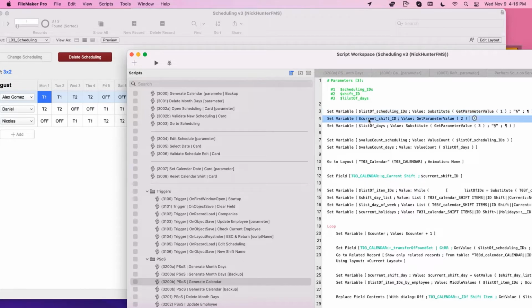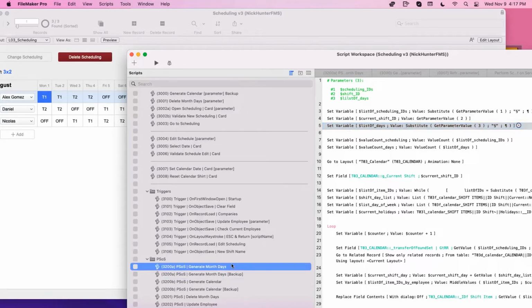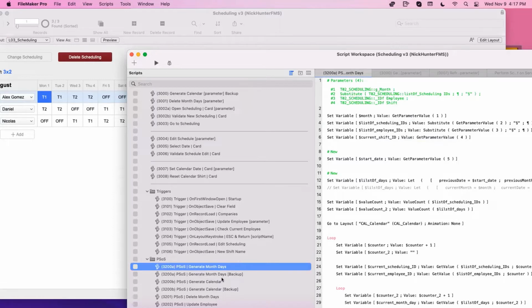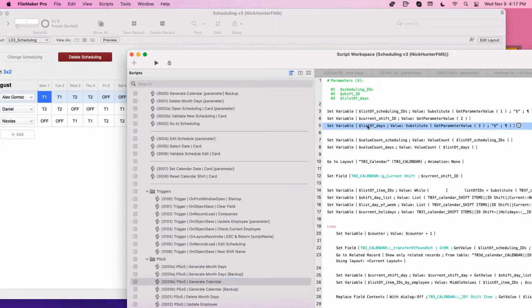Then here I have the current shift ID. It's 1 only, because there's no S and no "list of", it's current. And then I have the list of days with the S. Very important: list of, it's a list. I'm expecting a list, so I'm not surprised. I'm surprised if I have only 1. What this is, is something the script of yesterday gave to me. So yes, I have records for that, but I'm not using the record. I'm not going to the record and trying to modify the record. No, I'm not doing this.